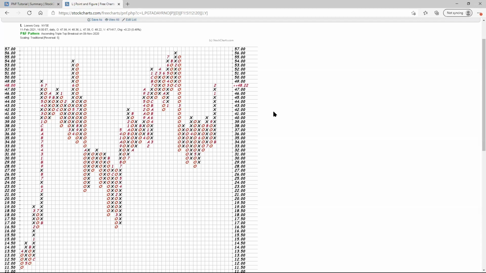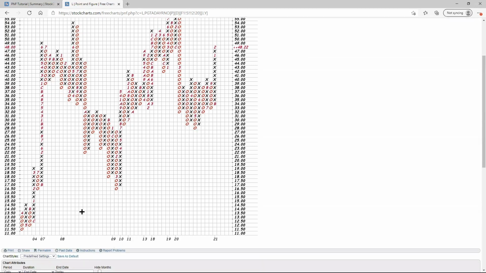5 box, you've got to have a 5 box reversal. So you either have to go up 5, in this case you went up 6, or you have to go down 5 or more to be able to go over to the next column. So point and figure is not a function of time, it's a function of volatility. And that is the reason that you can take counts from the volatility that's occurring in the structure of a point and figure chart, because you're literally objectifying or counting the volatility of a period of time in that chart.